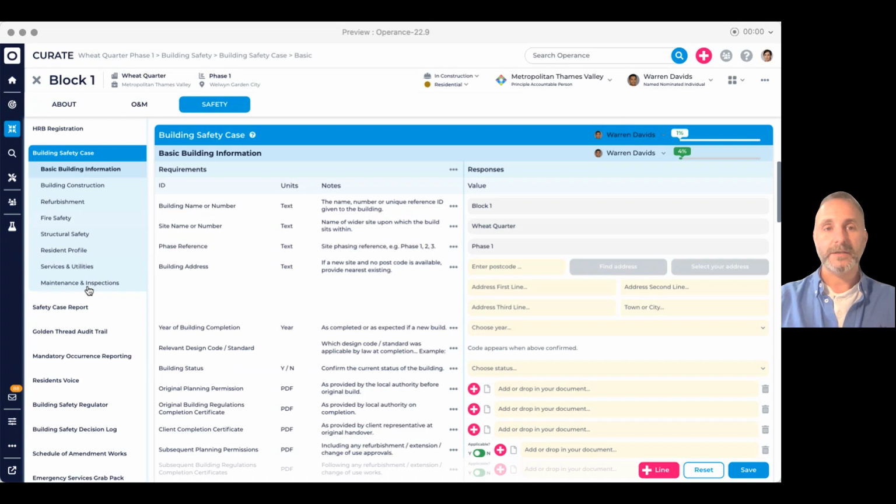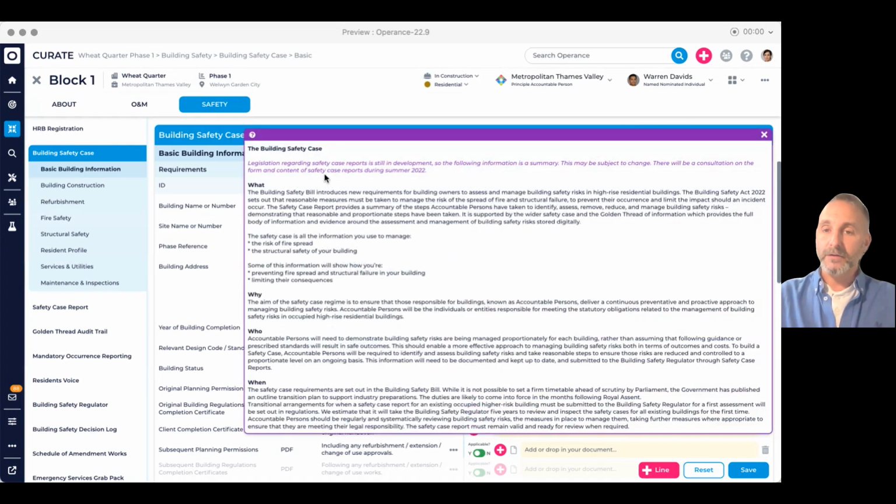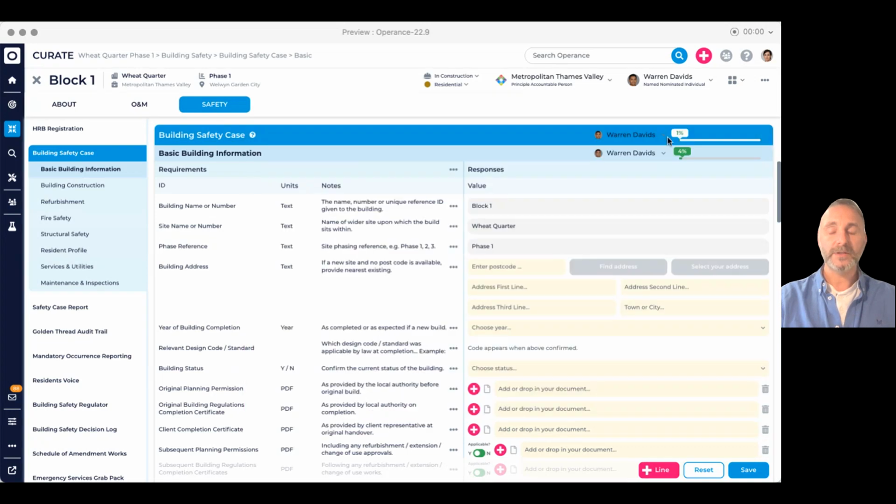And again, I must say, this is the information that we know is relevant as of today. It is a moving feast in terms of legislation. We're expecting second legislation to come at any time. With that, will quite possibly be more changes, but at least we've got a good understanding now, having worked in different working groups and liaised with many different experts about the information that is required as we know it today.